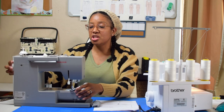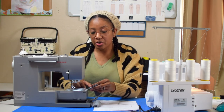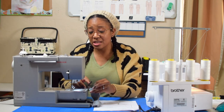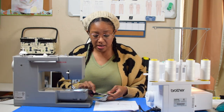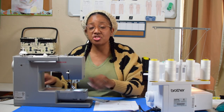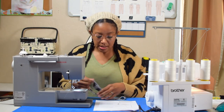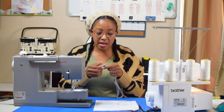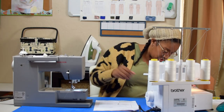One thing I want to mention about sewing with sweater fabric and even faux fur, I'm finding that it goes through my machine a lot smoother than any other type of jersey or stretch knit that I've made in the past, and I'm really excited about that. Now, it doesn't say to finish the edge here, but I will be doing that, so I'm going to go ahead and finish that edge.